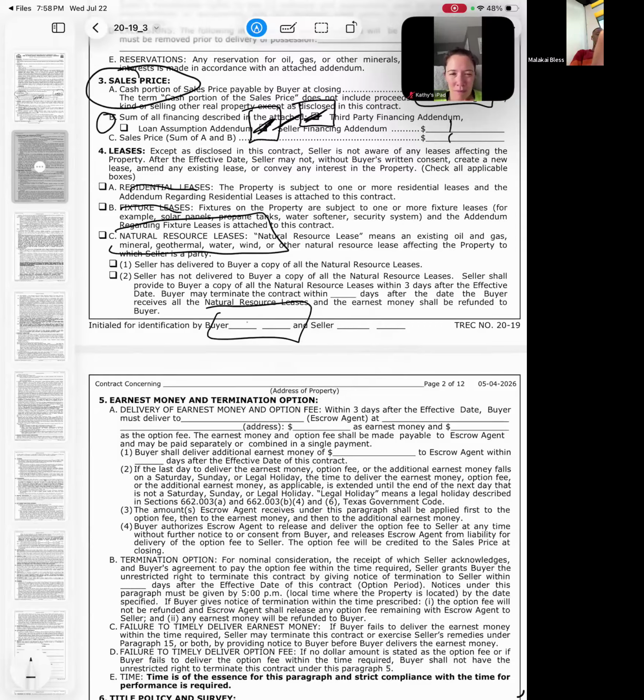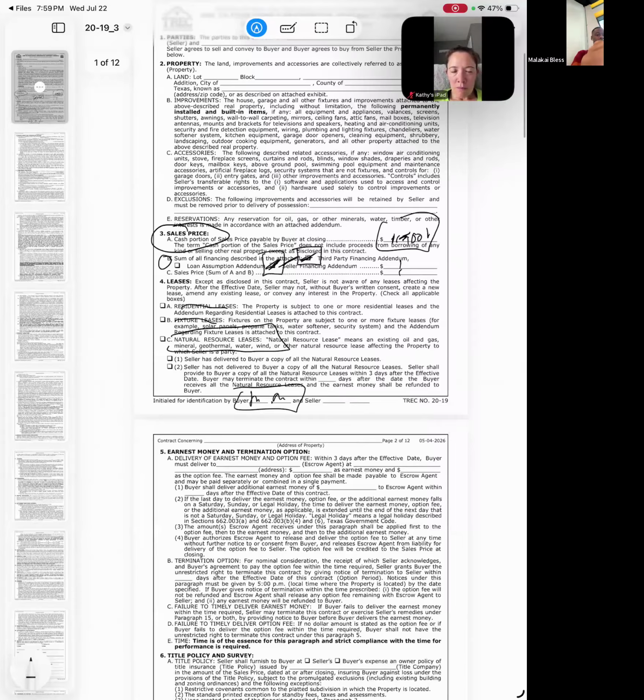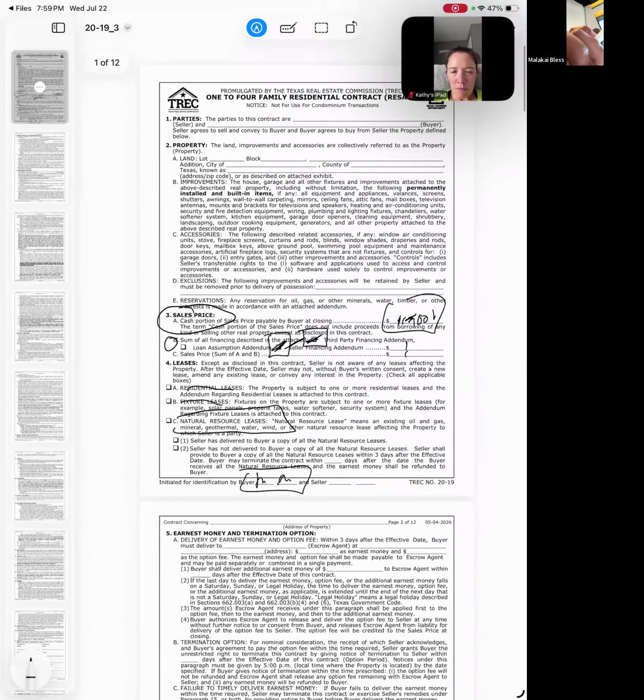Now, here's another section for us. I'm usually doing this, but if we are to send a signed TREC to the title company, to the seller, to the agent, whomever, and I've sent it to you, please ensure that I've done my due diligence in making sure that the initials are at the bottom of each page.